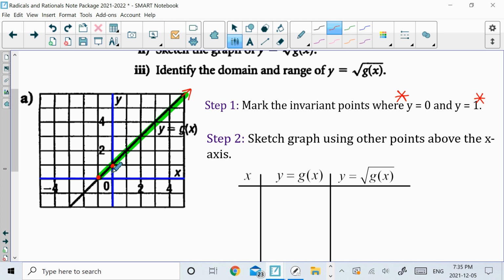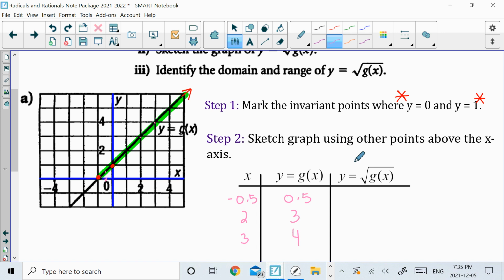From here, you're going to choose some other points from the original graph where that original graph is greater than or equal to 0. So I'm going to choose this point right here on my original graph. So that would be when x is -0.5, the corresponding y value is approximately 0.5. And then we're going to find the point on the radical graph. I'm going to take this point right here. So when x is 2, y is 3. And then I'm going to take this point right here. When x is 3, y is 4.